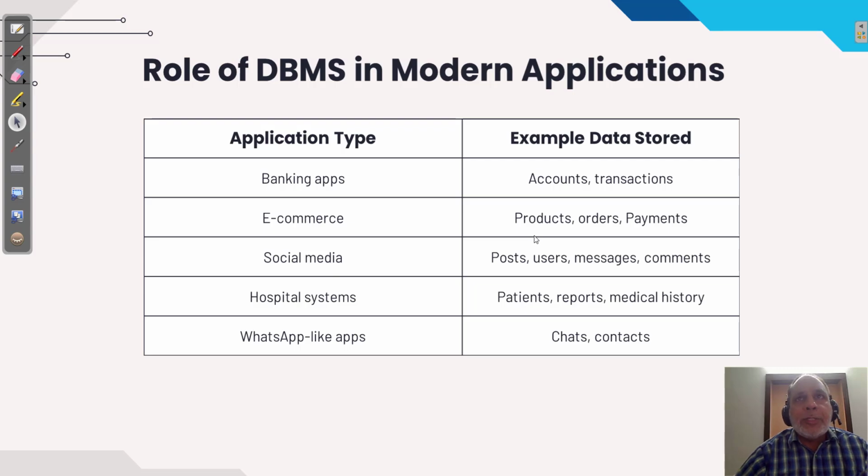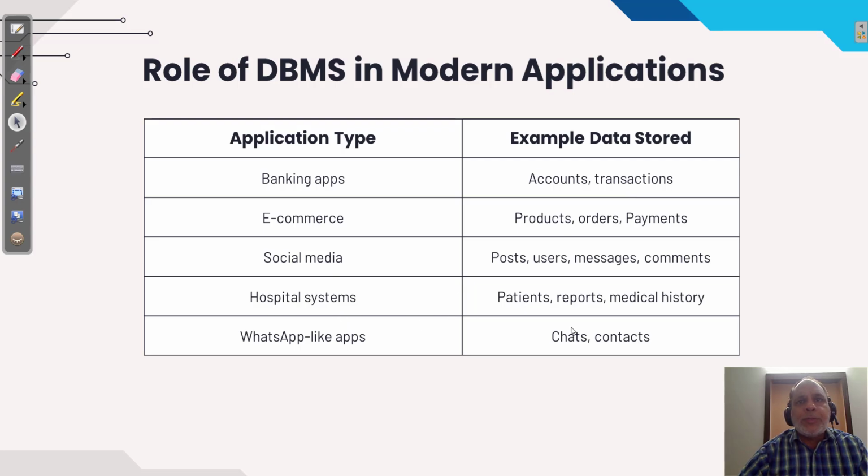The role of DBMS in modern applications. For example, almost all software uses a database. Banking apps save accounts data and transactions. E-commerce applications save products, orders, payments, and other data. Social media apps save posts, users, messages, and comments in the database.